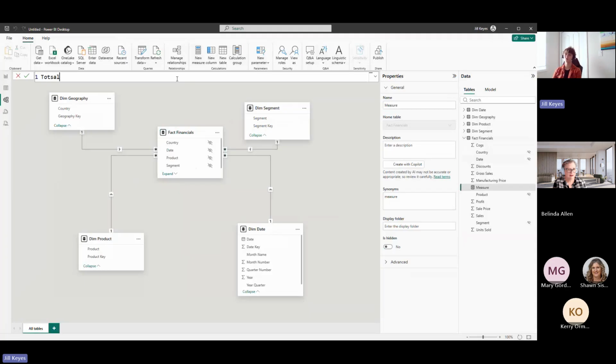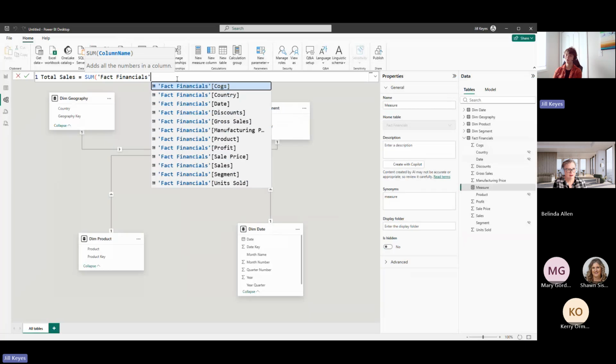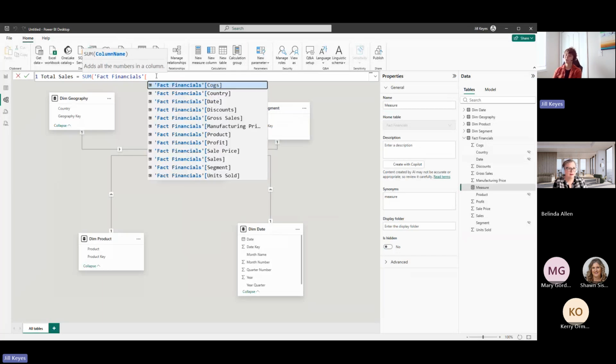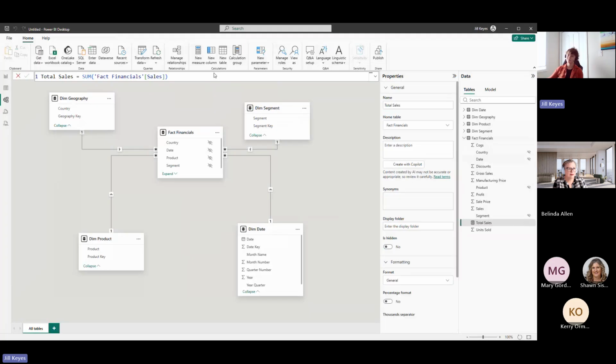So we are going to create our total sales measure, our very first one. We are going to use the aggregation SUM, then parentheses, and then an apostrophe to go inside of the fact financials table. I'm going to click enter because DAX is so nice, it just pops up what it thinks you may want as an option. And then I'm going to add my square brackets, and we are going to summarize all the sales in here. I'm going to click here, go into the parentheses and enter. Now we just created our very first DAX measure.